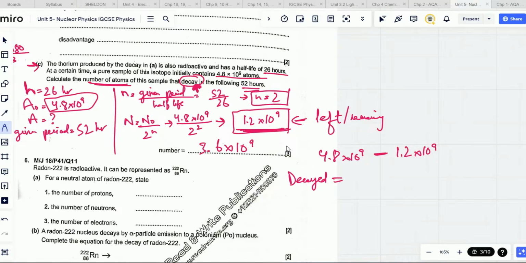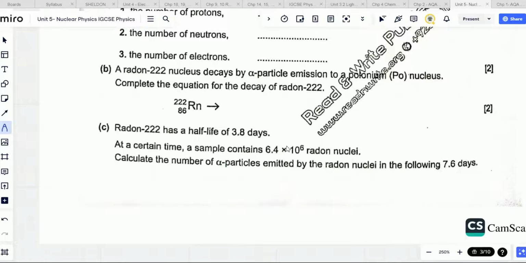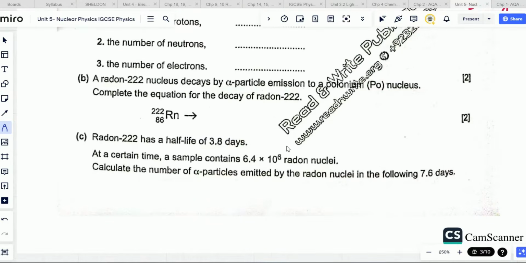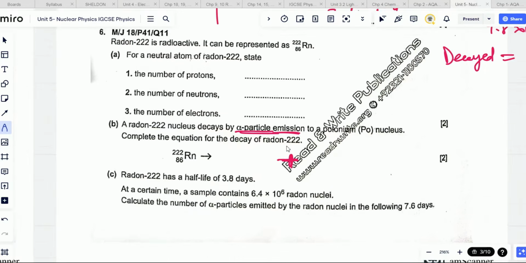Easy. See this question now. They haven't given us anything now. And they have told us that it's an alpha particle emission. Remember I taught you all? Whenever they mention alpha particle, what do you draw? The helium atom. So what was helium? 4 and 2. So let's do that. Helium atom, or write alpha, or make an alpha particle if you want. Like this. And write 4 here and 2 here.